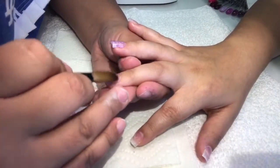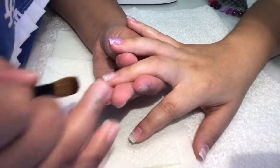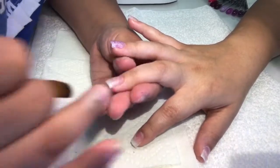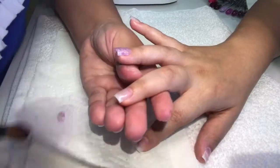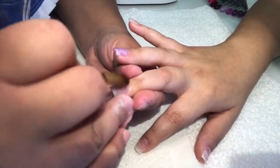And on the rest of the nails, I'm just applying clear acrylic. Just plain clear. I already went ahead and applied primer off camera, so you guys didn't see that step, but I did prime the nails.